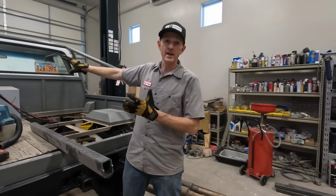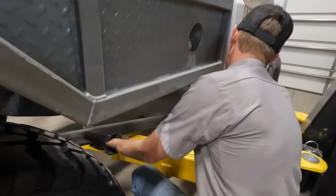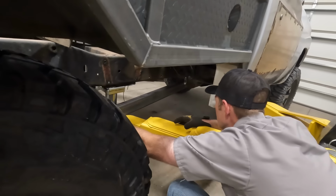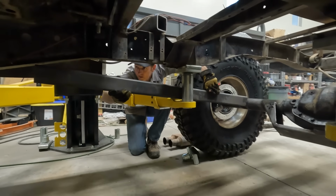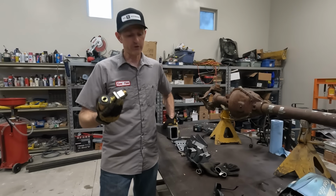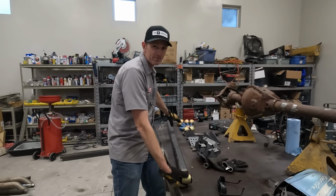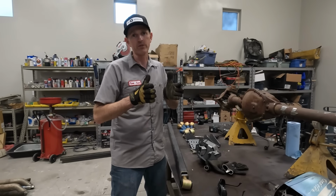Let's tuck these things up underneath and see how they're gonna fit. That's almost perfect right there. Look at that. I gotta pull this end outward a little. That link is fitting right down in there pretty good. The shocks will come in somewhere like right here. And it'll kind of look like that Ultra 4 suspension. I've got these square tube inserts that I'm gonna use. They'll fit right in here and I can weld them in place. And then I'm gonna plate the top and bottom of this tubing with steel so it'll be even more like an I-beam. It'll just have two webs.